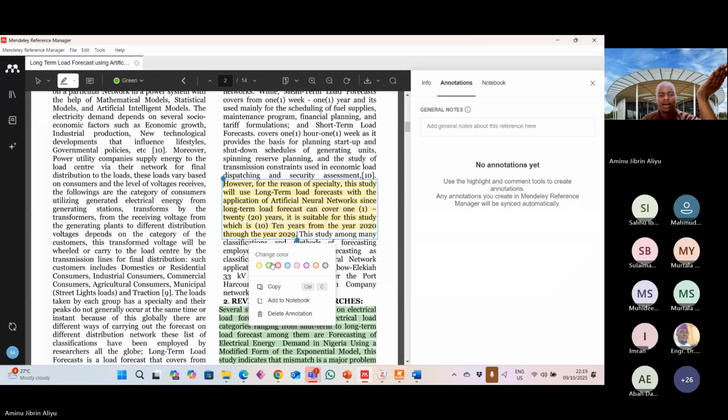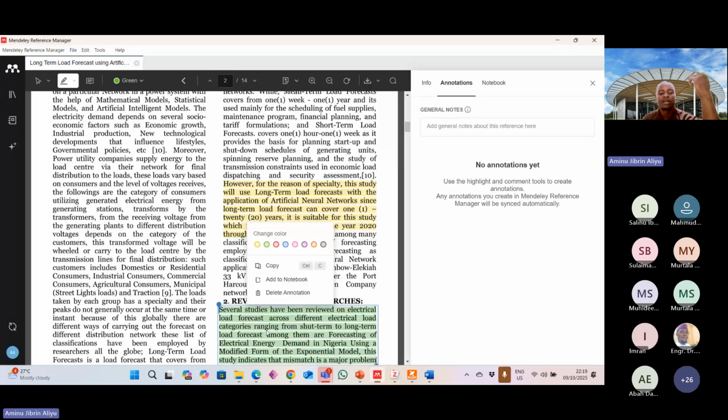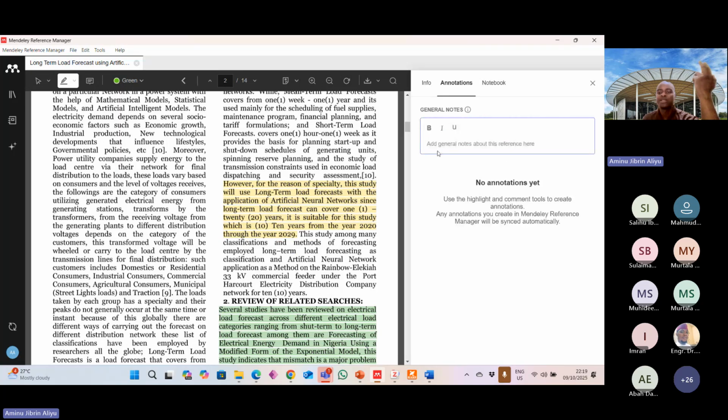So I can easily recall or remember that I have done something or I have checked something regarding this particular document. And I can also write some notes about the reference. So maybe it's relevant, or maybe I can just say, this is a very important document, or something else. I can just write it here.